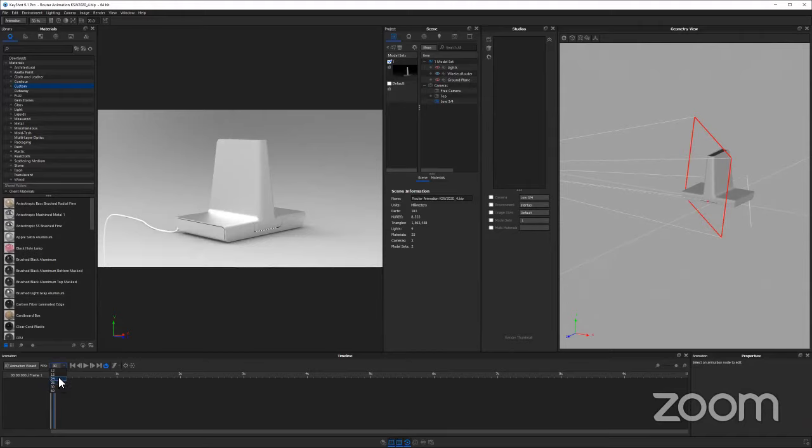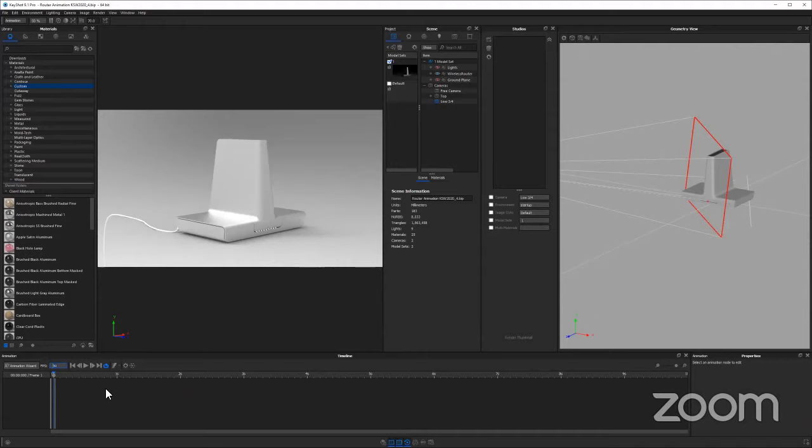If you're on a machine where you are struggling to get your animation done in time, or you really want to conserve resources, running this at 24 is going to give you that cinematic or TV type feel, the frame rate that is commonly used on motion picture films, whereas 30 is going to be more for digital content these days. Anything higher than that, you're getting into video that you would use to slow things down, but again, is a little bit overkill. So you can set it to whatever value you want. I do like 30 if you can afford it, because it gives you the ability to slow things down a little bit in post-production if needed.